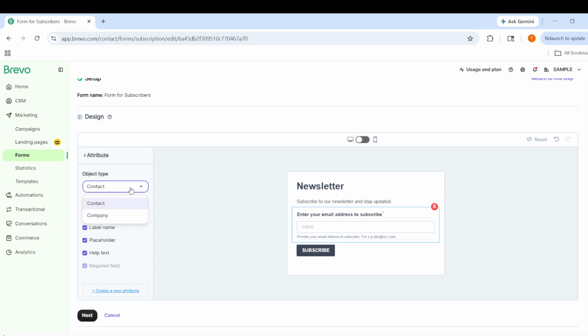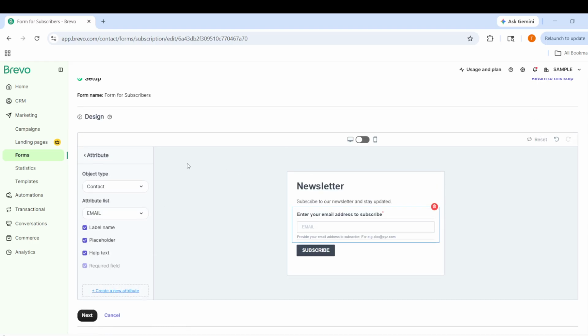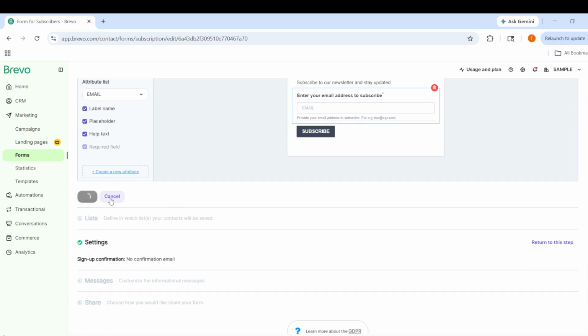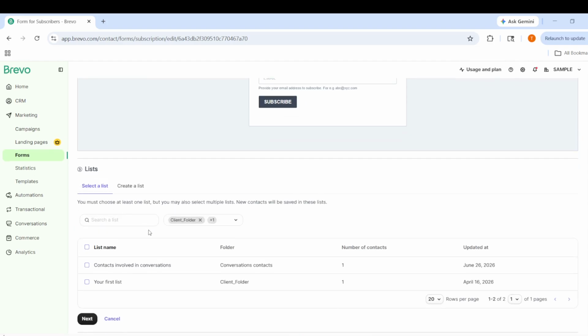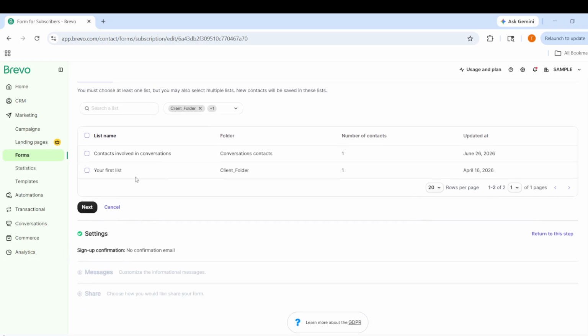When you are happy with the fields and their order, you are ready to connect the form settings to double opt-in. Then, click your list. This step tells Brevo which audience or mailing list the new subscribers should be added to after they complete the sign-up process. Make sure you select the correct list because double opt-in will be applied to that list's confirmation step. If you manage multiple lists, take care to pick the one that matches the content subscribers will expect to receive.